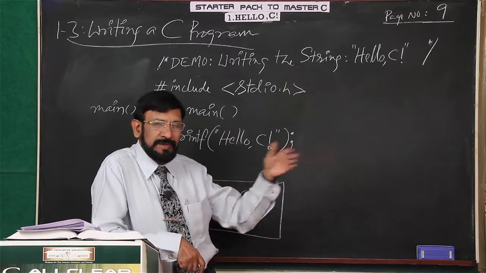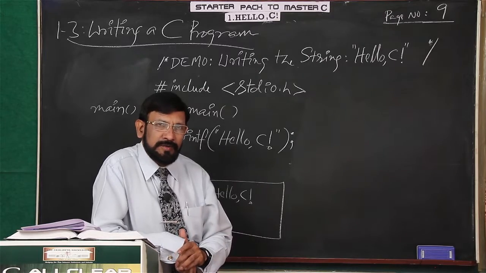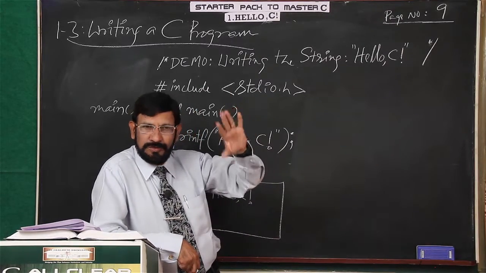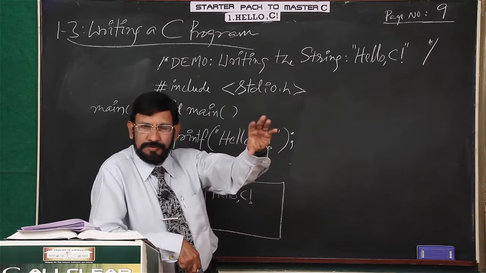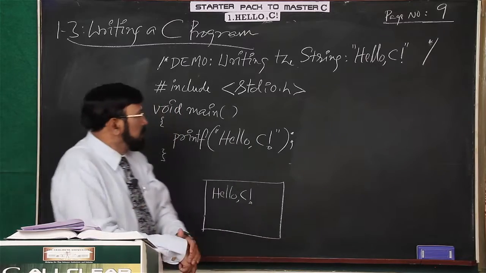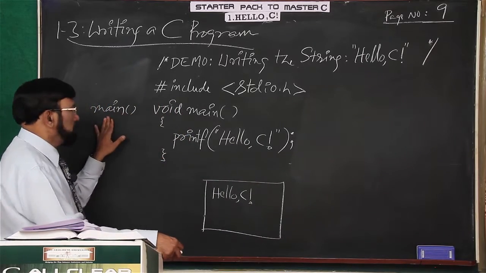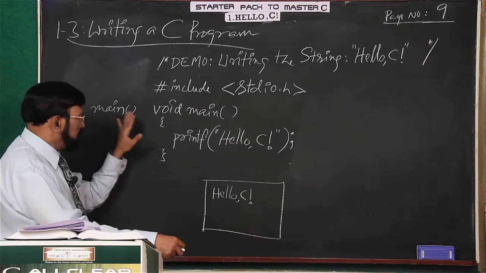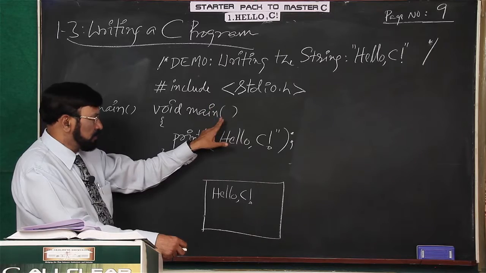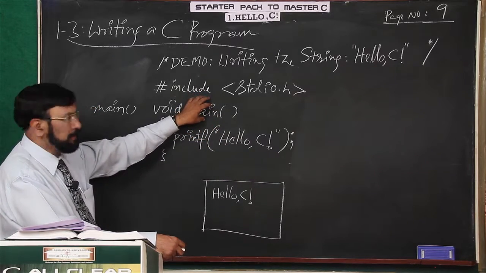Already I have given some examples like painting your house, cleaning your house, constructing your house. Every time I was writing, you are the chief, you are the coordinator, you are the manager of your job. Here, in the same manner, without the main function, you cannot write any C program. Always remember that, and your program should start with main.